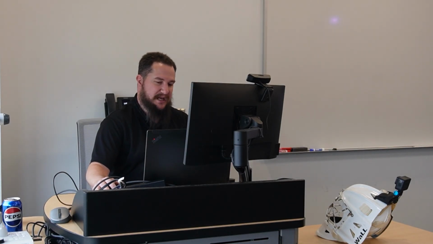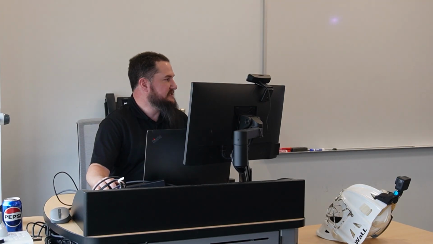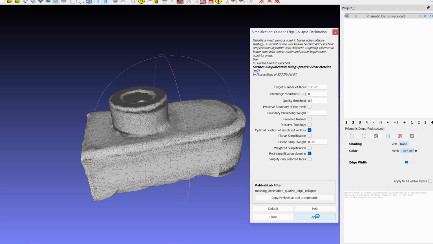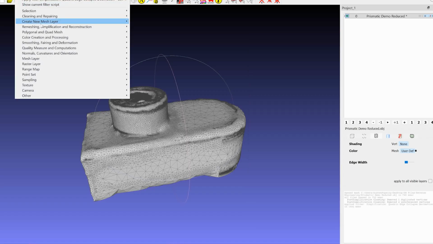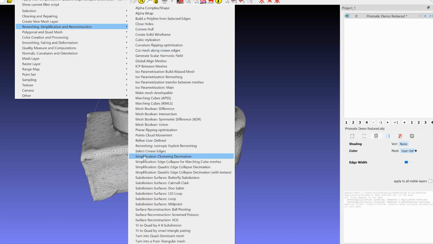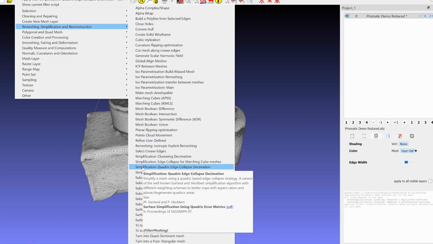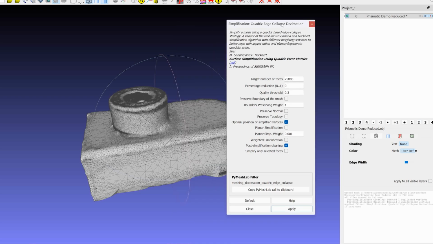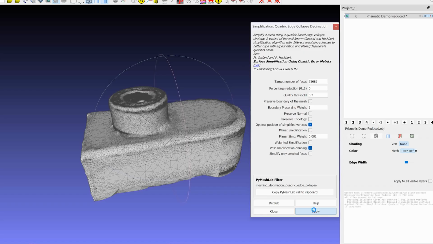And when I do that, I want you to pay attention to the model itself and see if you can see any change in the shape or anything that goes along with that. So if I click apply, just that quick, the model itself stays the same, except you get a reduced number of triangles. If you want to go through that again, you can go to filters, remeshing, simplification, reconstruction, quadric edge collapse decimation, half of where we are now, 75,000 triangles. That seems reasonable, so I'm going to hit apply. And again, watch the model. Nothing changes as far as the geometry goes, but again, it's that much lighter for SOLIDWORKS.